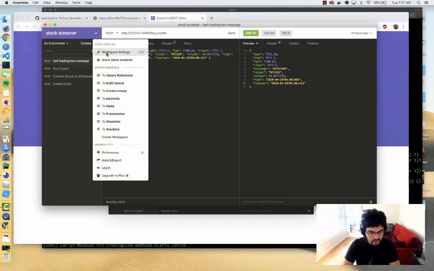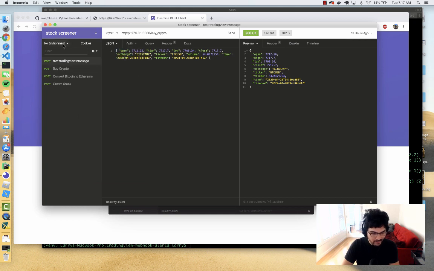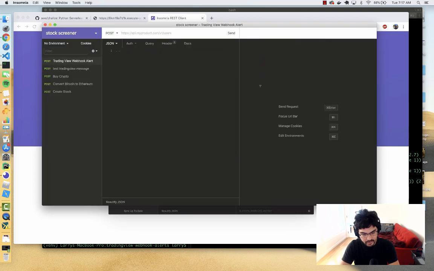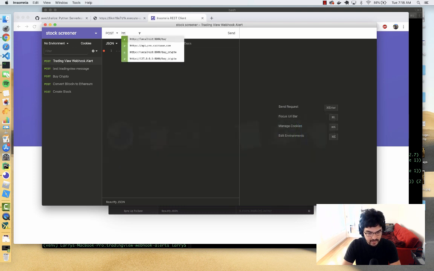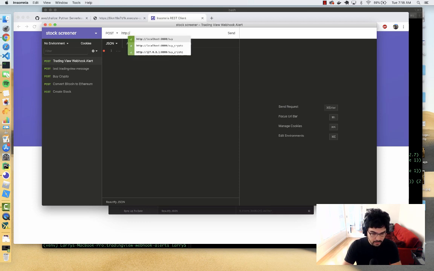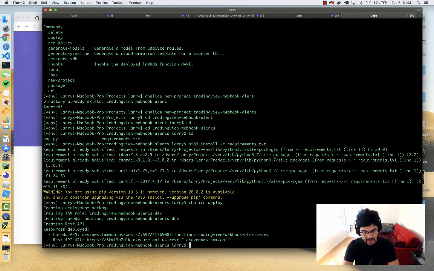And so what you can do is create a new request. You see I've already been playing with this. So I'm going to do a new request just to start from scratch. And I'm going to call it TradingView Webhook Alert. And it's going to be a post request, right? And it's going to post JSON data. So I create that request, and it gets all set up for me. And since we want to run this locally now so that we can test locally, debug things nicely on our desktop, and once we're happy and think it works, we can deploy it right back to AWS Lambda using Chalice deploy. Okay, so I'm going to do http://, and what Chalice has is a local server setup.